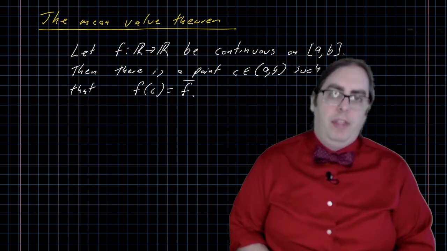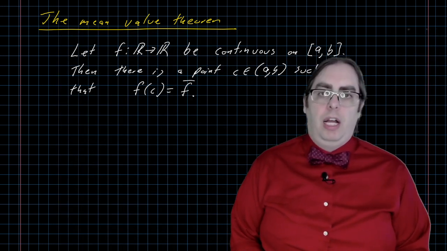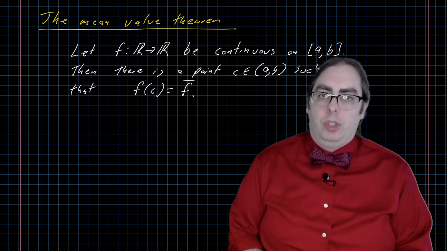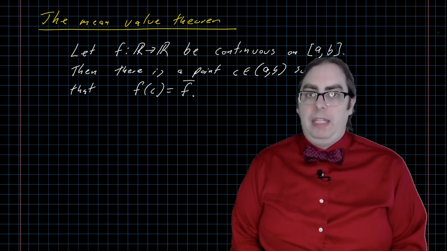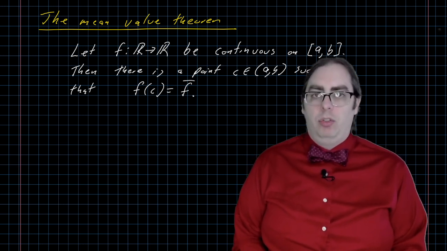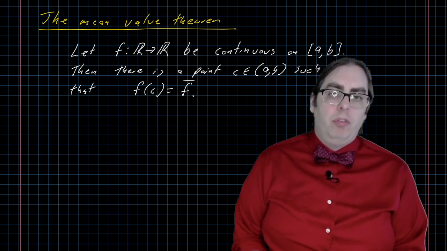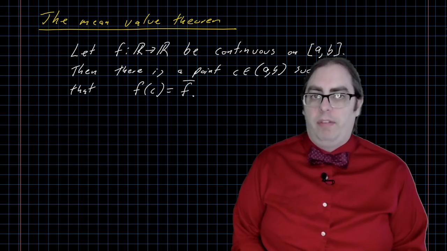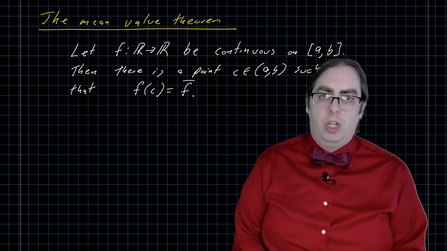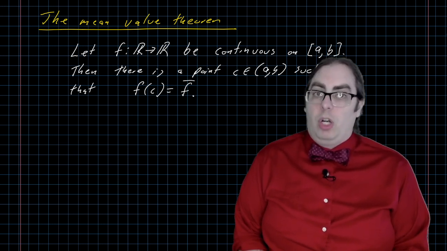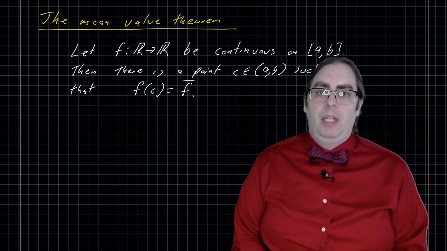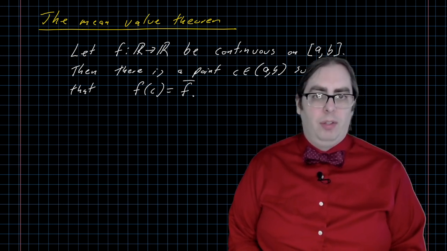I tend to think of this as a natural consequence of the intermediate value theorem, right? To draw a curve, you have to be able to go through every point. To have a mean value, the function has to have values that are bigger than the mean value and also values that are smaller than the mean value. Or if it doesn't, then every point on the function must be equal to the mean value and the function's just constant. But if there are some points above and there are some points below, well, the intermediate value theorem says that the function has to go through the middle somehow, and that gives us the mean value theorem.